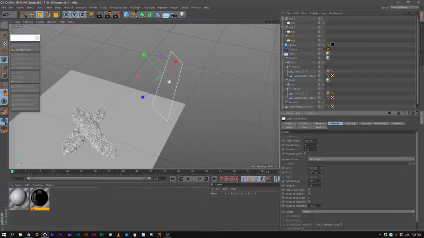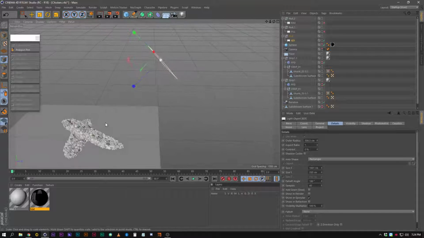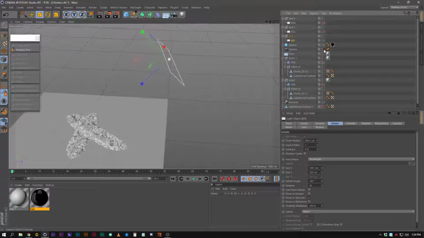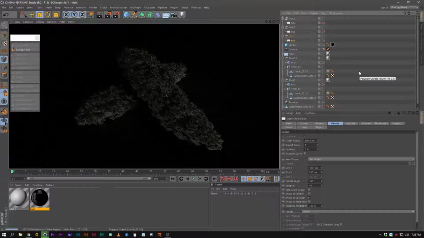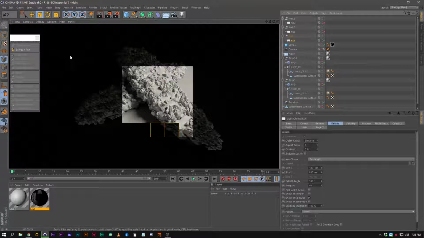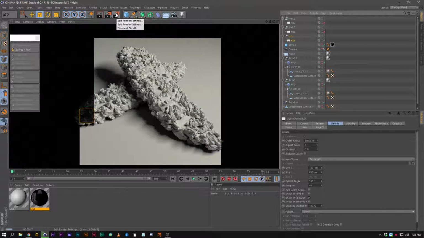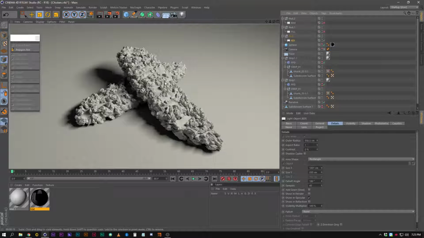You can make it really wide, and then that'll give you a lot more dispersed shadows. But if you make the light really small, it'll make the shadows a lot harder, because the light's being cast out from a smaller place. Also, the bigger it is, the brighter it is because it's coming from more of it.